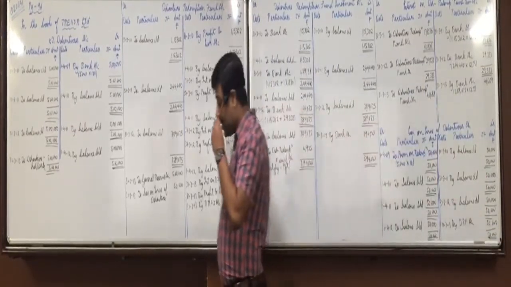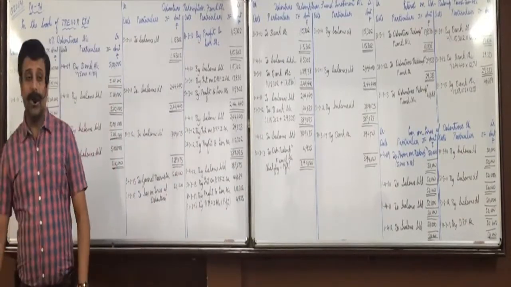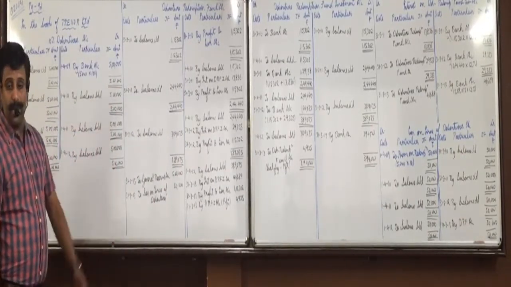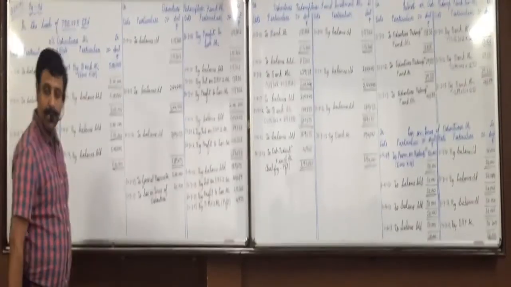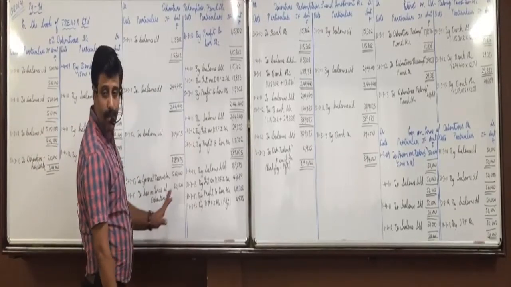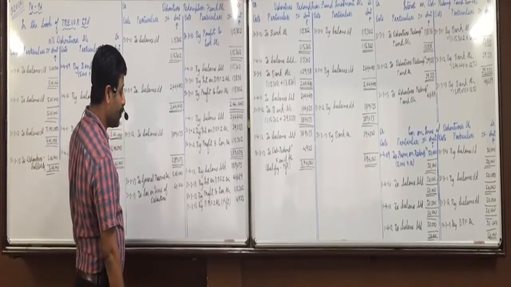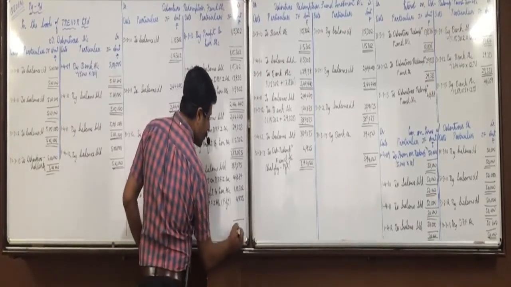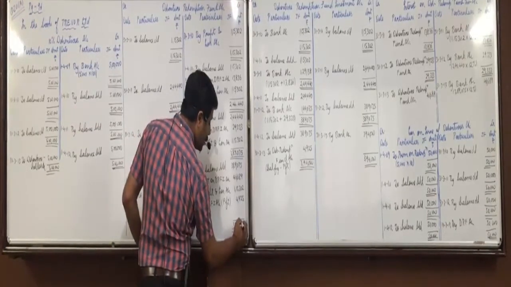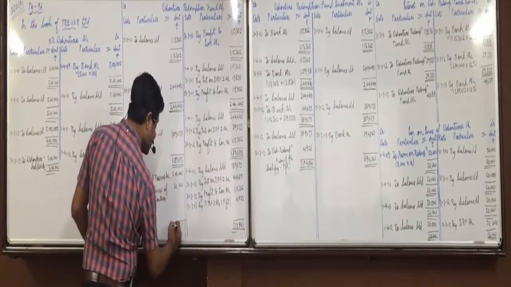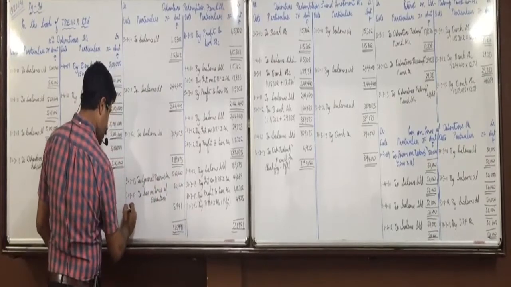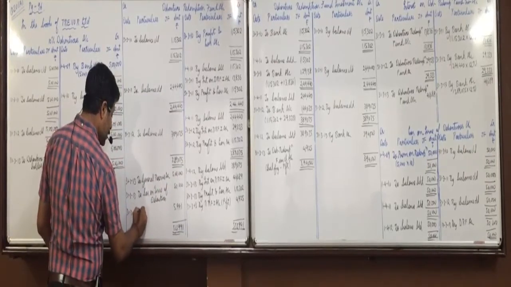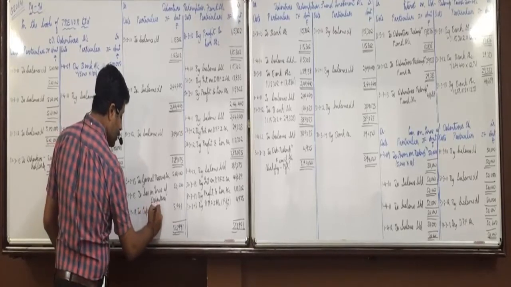Okay, so remember this difference. Earlier we wrote it off from securities premium. If securities premium balance is not given, then you will write it off from debenture redemption fund. And now this balance of the debenture redemption fund will be transferred to capital reserve if debit side, and profit and loss if credit side. I think debit is more. Credit is more. But 555991. 31,313 to capital reserve account, in bracket balance, same figure.